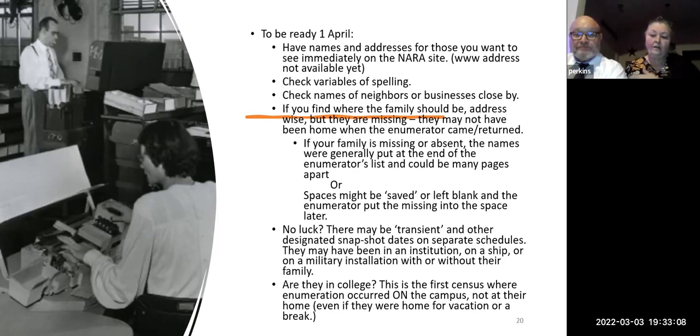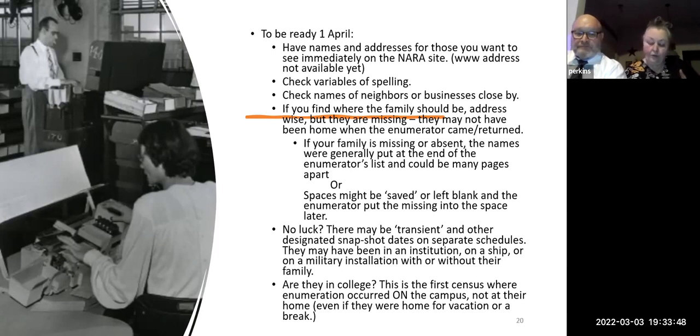So not all of those extra schedules were actually microfilmed after the enumeration was done. Doggone. Another change too, and I mentioned this a little, and Clark did too, they may have been on a ship. Now, during the 1940 census, if you were in the Navy, you didn't get counted as a general rule. If you were on a military installation out of the country in 1940, you generally didn't get counted. If you were stationed in Guam or Panama Canal, you didn't get counted. But in 1950, they changed that.